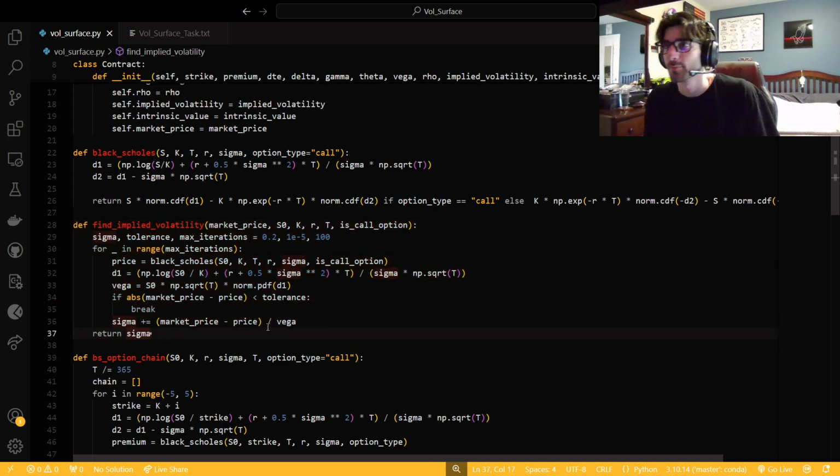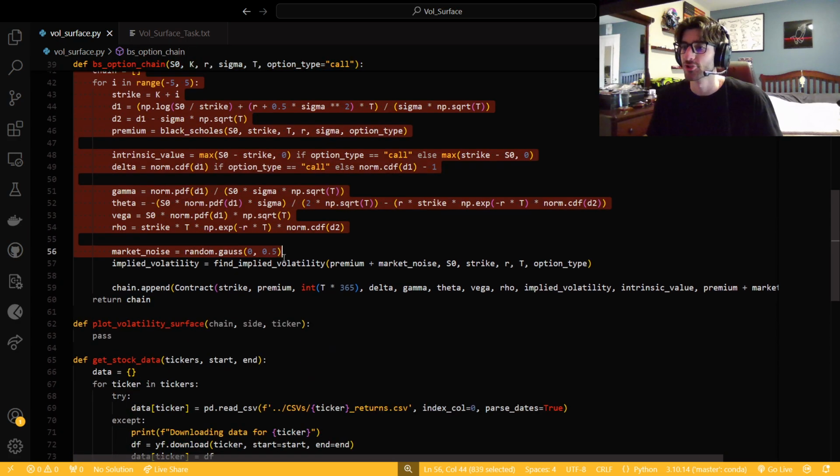The way I like to think about it is y equals mx plus b. If you have y, m, and x, you can find b. But you don't just do the algebra like that. You make guesses and you fix your error and you get as close as you can to what the volatility should be with the premium that the market decides.